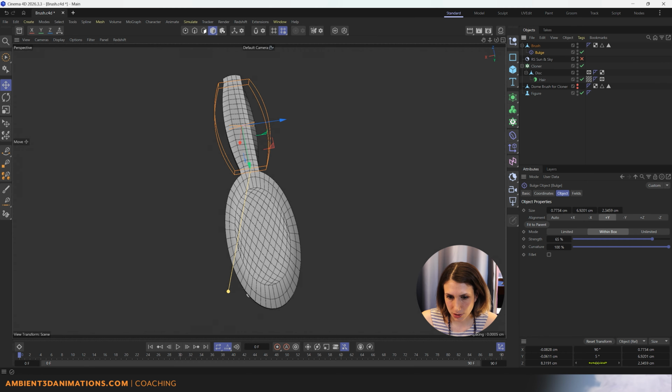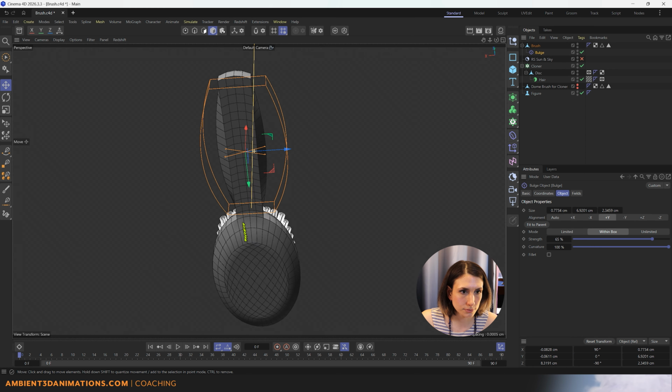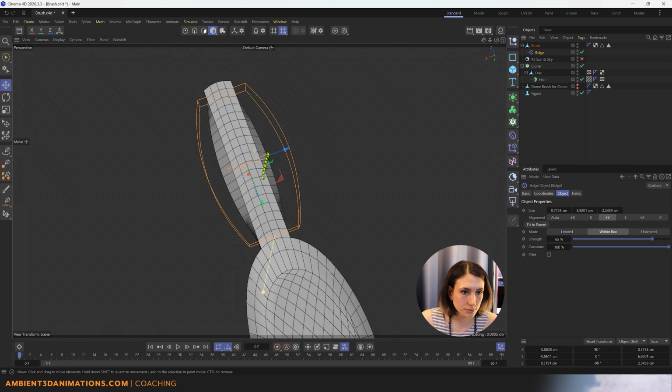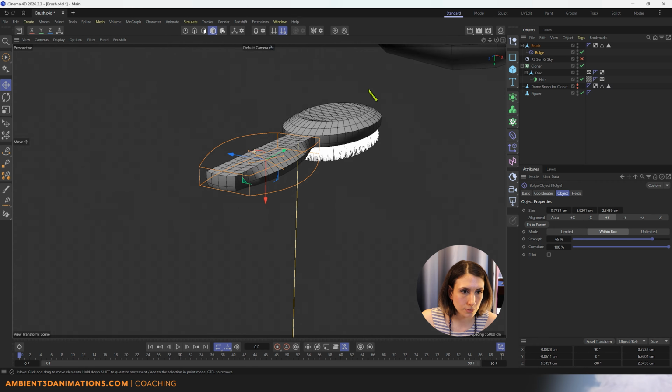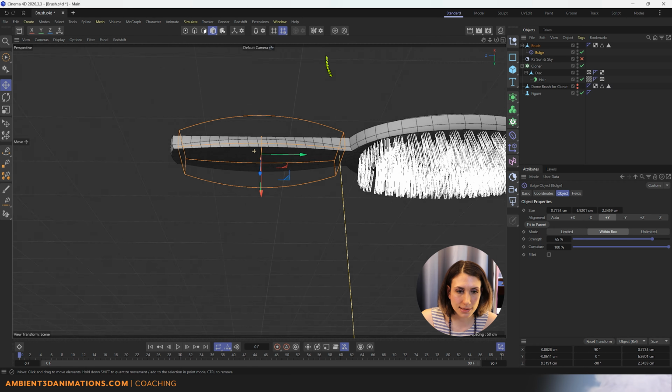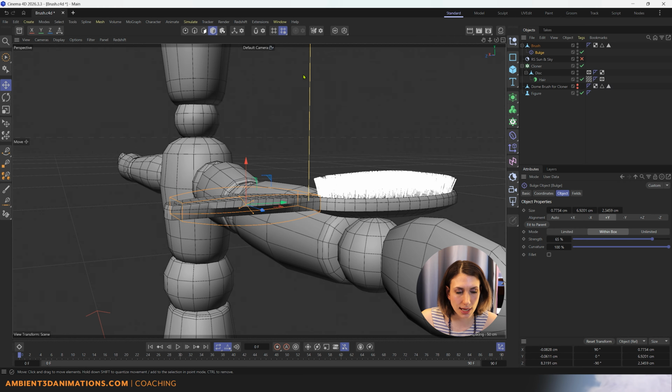I want to make sure that this is a little bit more centered, so I'm going to zero out the Y direction. And something else I'd like to do is add some bevels to this.